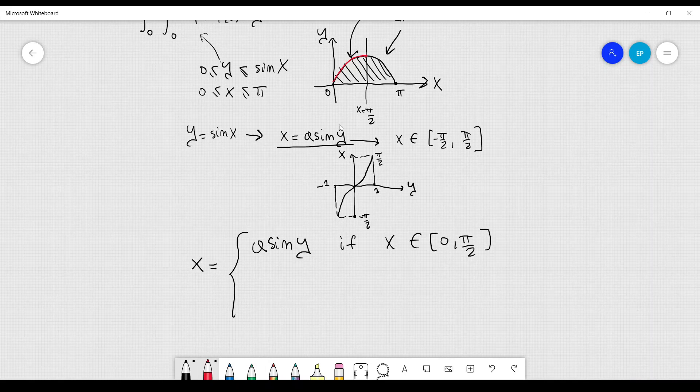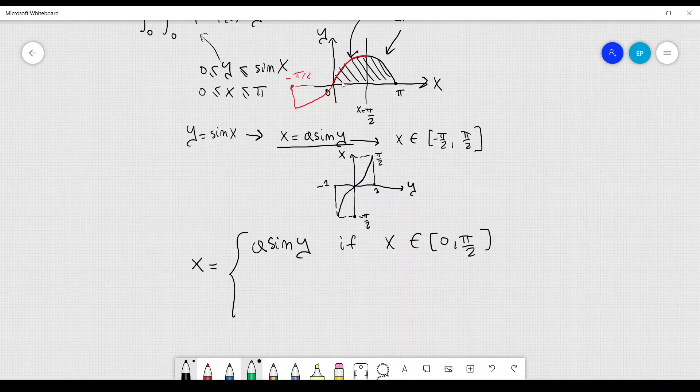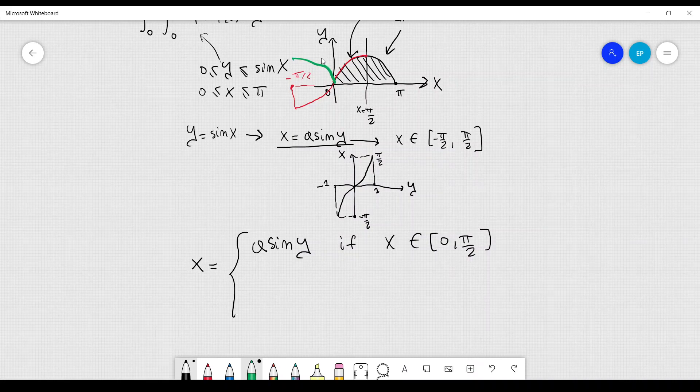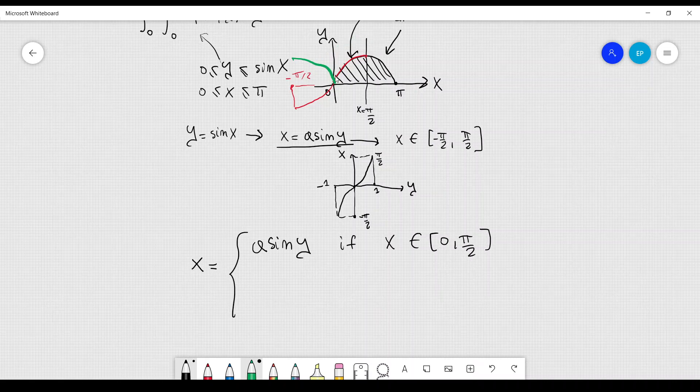Let's draw also this negative portion here, where x is between 0 and minus π over 2. And if we change the sign of this one here, we are going to get something like this, which is symmetric with respect to the x-axis. And it is exactly equal to this one here, to this portion, but it is simply translated by π.